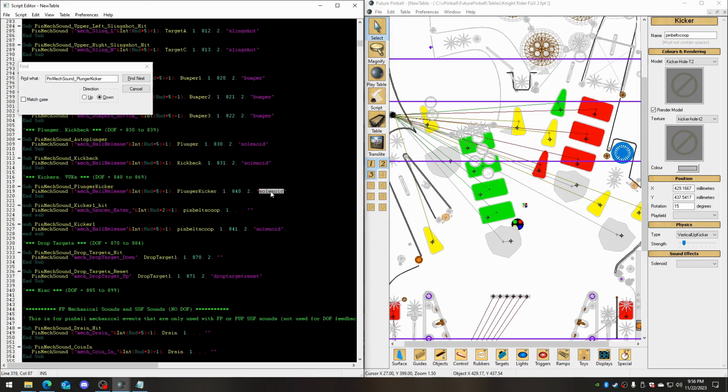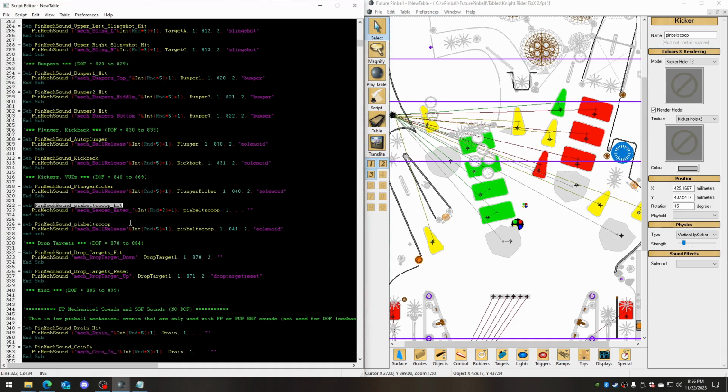They're all solenoids, right? So now we have to make sure it has a name. So what I do is I like to just go here and just do that. Makes it nice and easy. And then we already have the proper sound for it, for each one. So then all you gotta do is look for this guy.